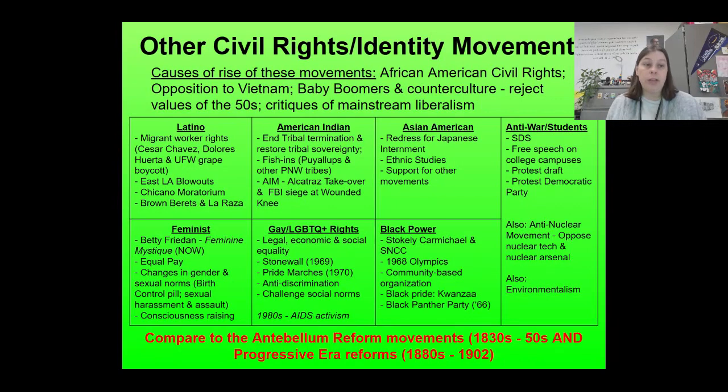Stonewall is really what kicks off the gay pride movement, or the gay liberation movement as it is often known. One of the big examples is the first Pride March, which is held in 1970 on the anniversary of the Stonewall riots. Something to be careful about with this particular movement: remember that AIDS and AIDS activism do not start until the 1980s. The first identified AIDS cases in the United States are in 1981. So you just want to be careful about that. Again, pay attention to the allowable dates, and don't talk about AIDS activism in the 1960s.